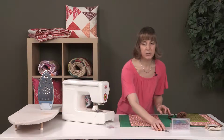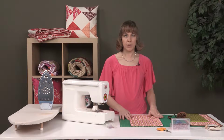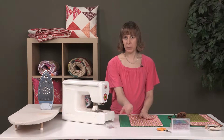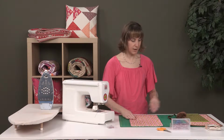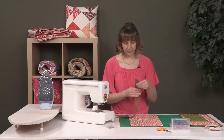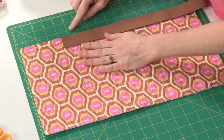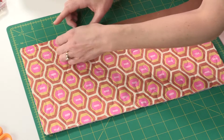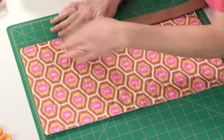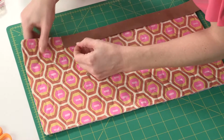In this first technique I'm going to show you, we're going to stitch the binding on by hand. That means we will start with machine stitching on the front and then we'll flip it over and bind it by hand onto the back. So we'll take our binding strip and you want to place the raw edges of your binding strip in alignment with the raw edges of your quilt. I'll stick a pin in here right at the beginning.